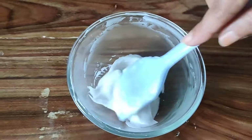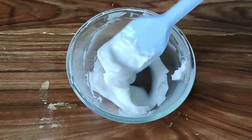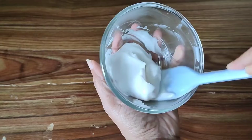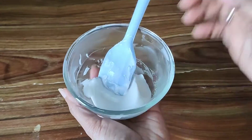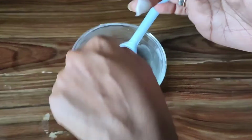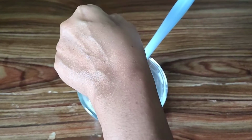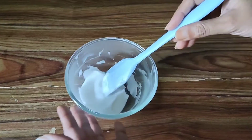Okay, so I've gone ahead and mixed the pearl powder here, and it has all got well dissolved in the cream here, and this is how our cream looks with a very lovely consistency, and it is extremely lightweight on the skin. So it has a very nice gel-like lightweight consistency which gets easily absorbed in the skin.